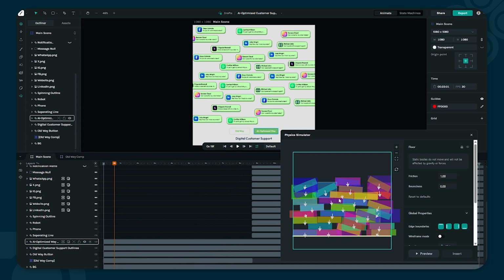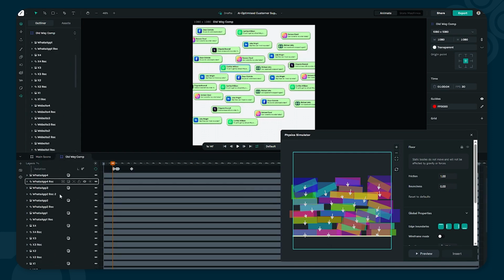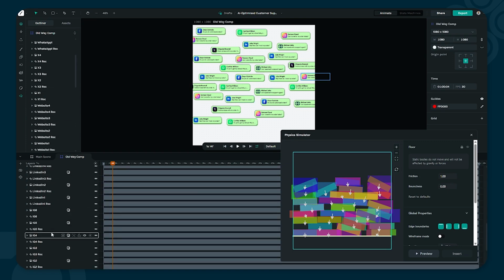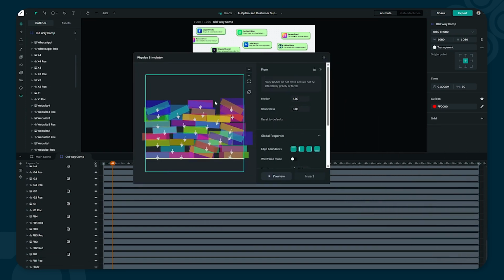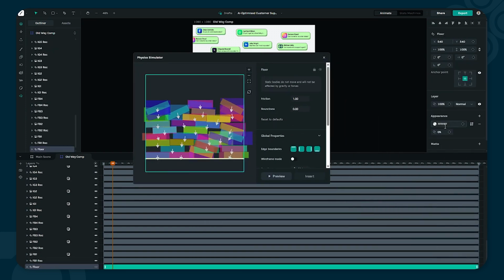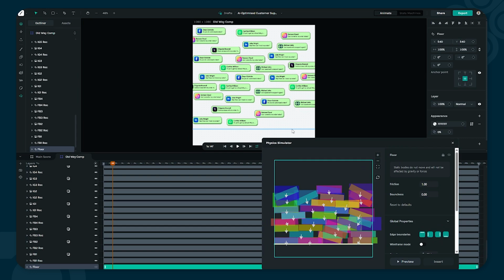visible. So after locking it in the physics simulator, what I did was, I went back to this pre-composition and then I hid that particular layer from view. So if I click on it, I did not turn it off. I did not turn off the visibility. What I did rather was to decrease the fill opacity to 0. So it is still there, but it is not visible because the fill opacity is now 0.